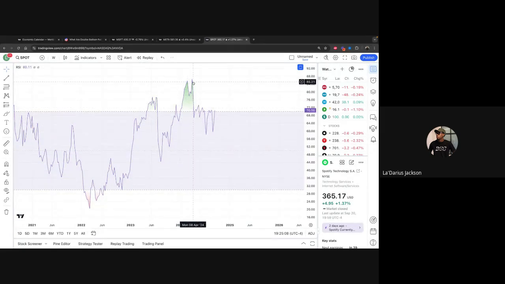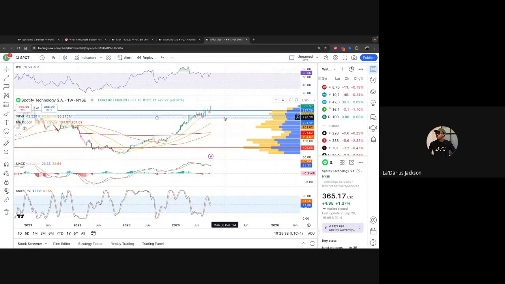And what I mean by crazy is Spotify at one point had an 86 RSI, which is wild. Again, 70 is overbought. 86 is just ridiculous. Like, that's just gluttony at that point. But you see what happened at 86. Someone bought the stock when the RSI was at 86, and it came slamming all the way down to 66. A lot of money being lost right there. So you have to be careful when it comes to that. Unless you just plan on holding the stock for a long time, then that doesn't really bother you. You'll buy the dip.